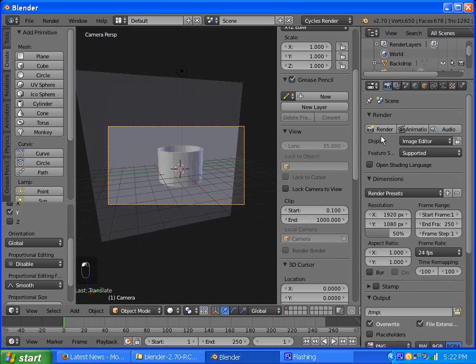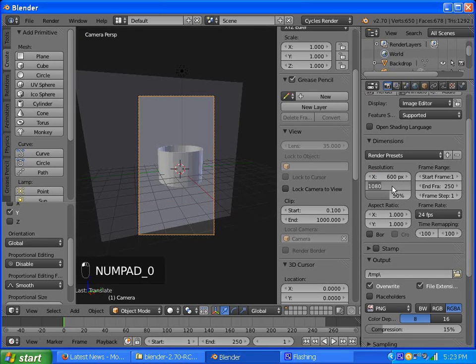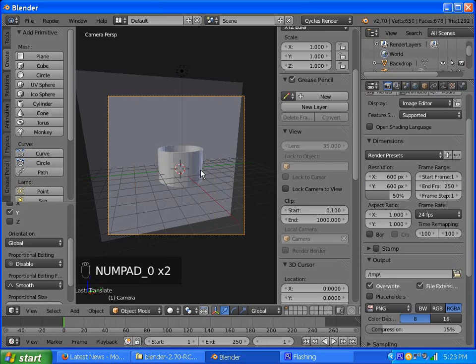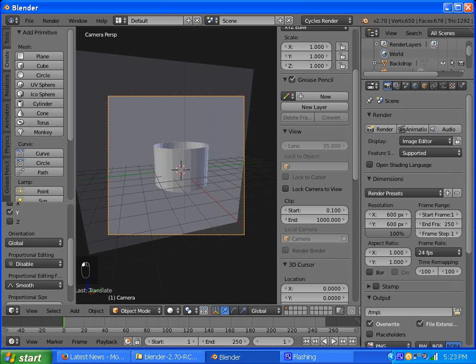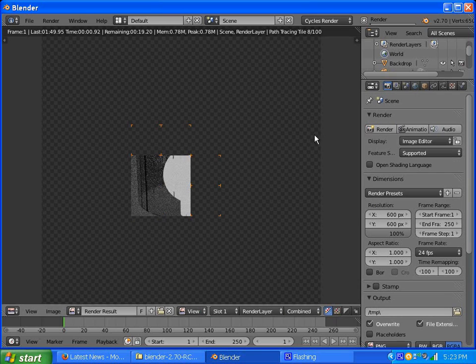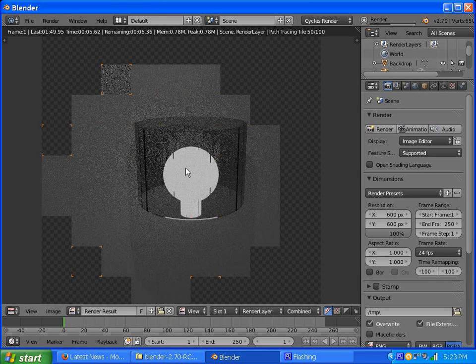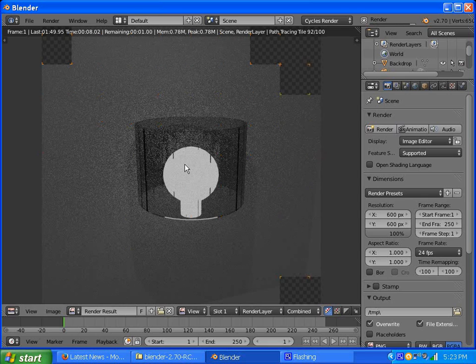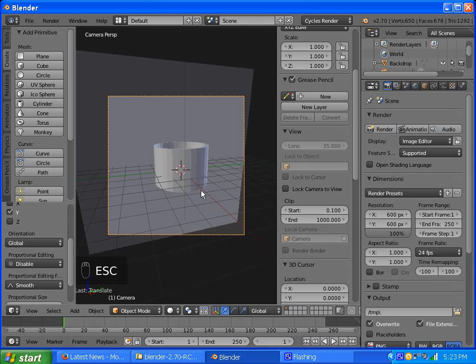And let's give this a test render, but I'm going to make it quite a bit smaller so it'll work faster. So let's give it a quick test render. Alright. So we have our light, we have our glass. And it kind of renders a little funny, and the light barely casts through the glass.